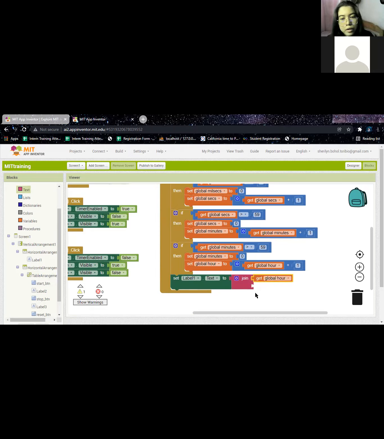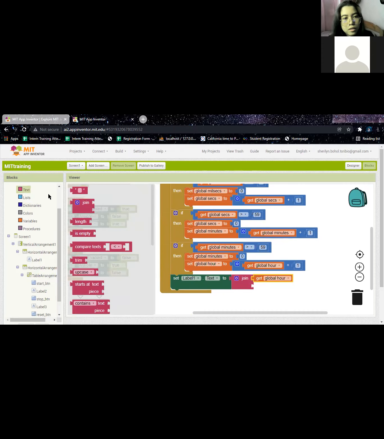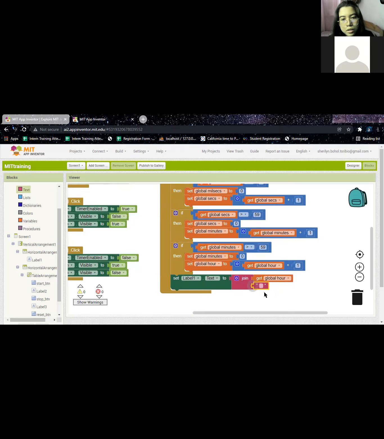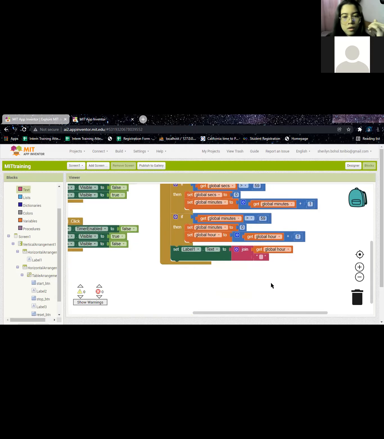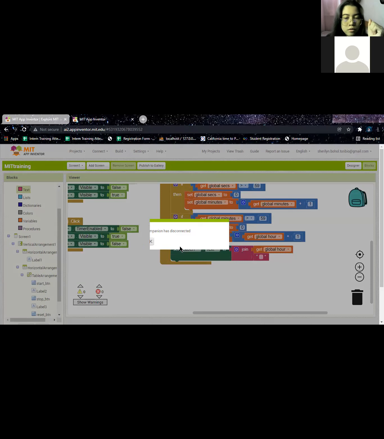Get global hour, then mag-a-add tayo ng isang empty string here at ilalagay natin dyan is this colon para dito may hiwalay yung bawat time variation natin. May indication na it is for the hour, it is for the minutes, it is for the seconds. Okay? And as you can see here, ang default na meron sa ating join is 2 lang.